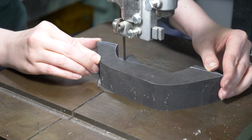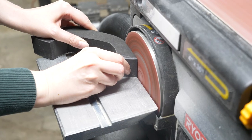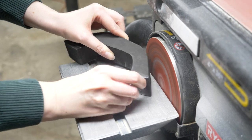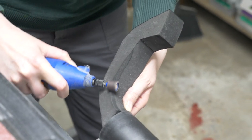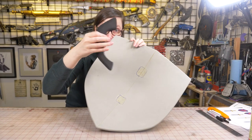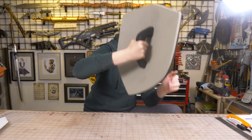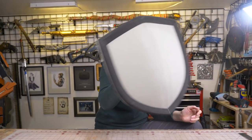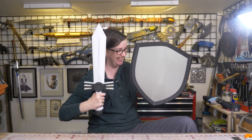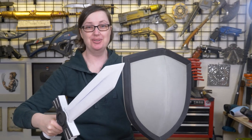Feels good, looks good. Time to stick it down. Ta-da! And just like that, I have a shield. Pew, pew, pew, pew. Stab, block, stab. This is really cool. That looks really fun.